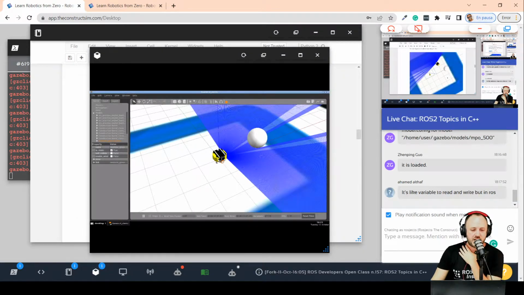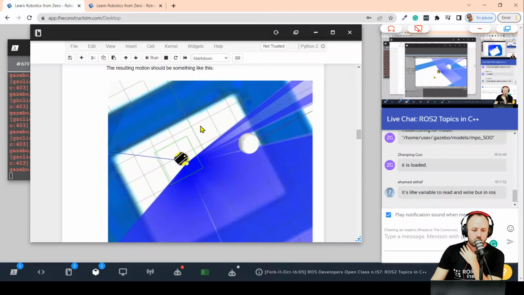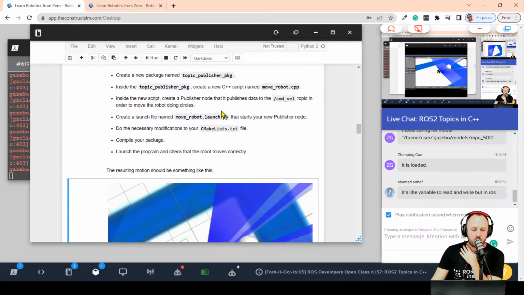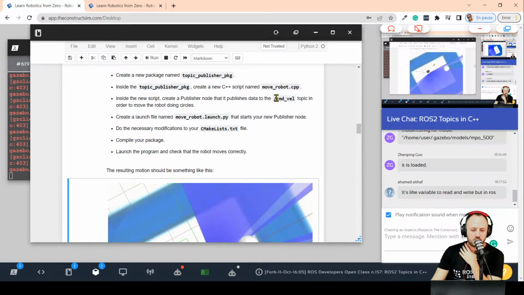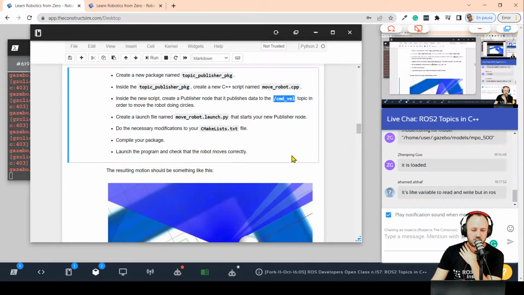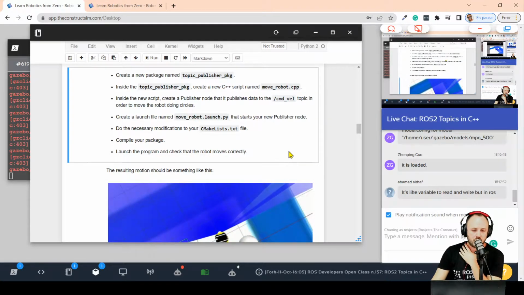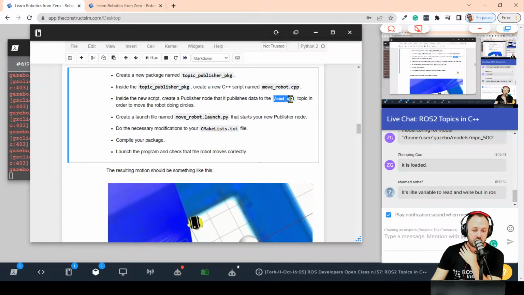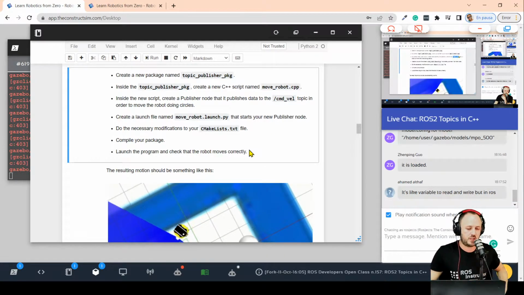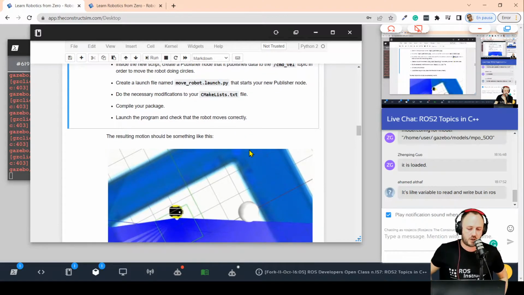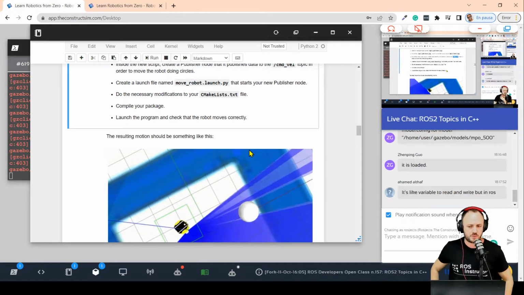As you can see right now, the robot is quiet, it's not moving. So somehow our publisher node is going to publish in this cmd_vel topic. And what does this cmd_vel topic do? Basically, this topic is used in order to send velocity commands to a robot.